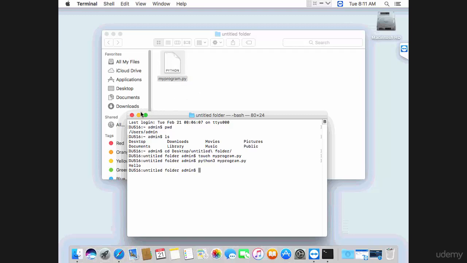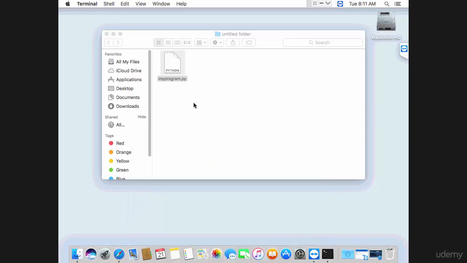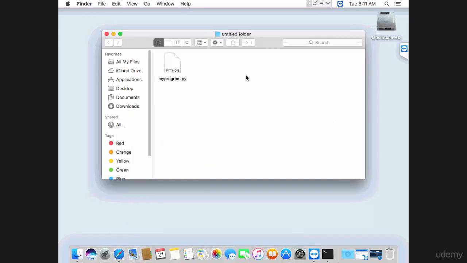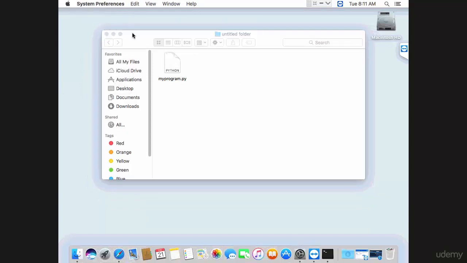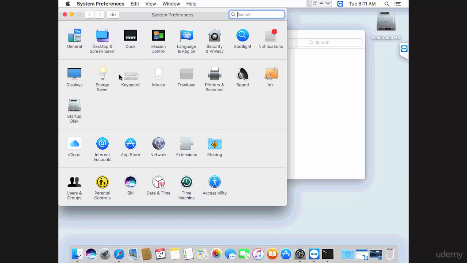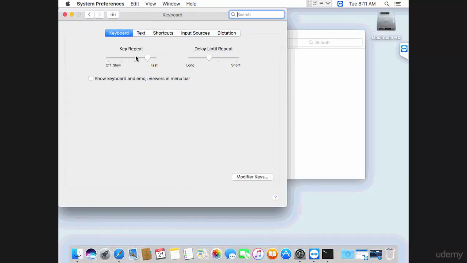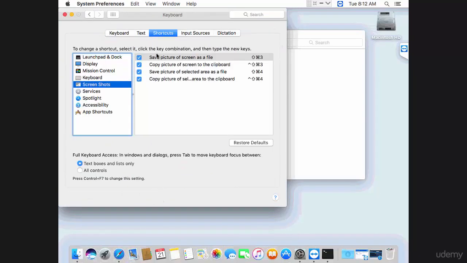I can also show you a quick way to open the terminal in the current directory without having to do cd and write the path name. So let's do that. You go to System Preferences. This is a one-time configuration. Go to Keyboard, Shortcuts, and then in the Shortcuts tab you go to Services.